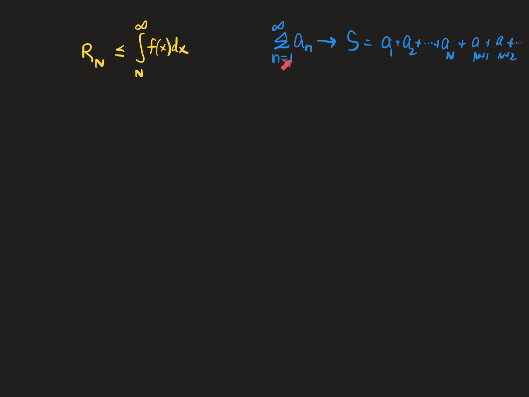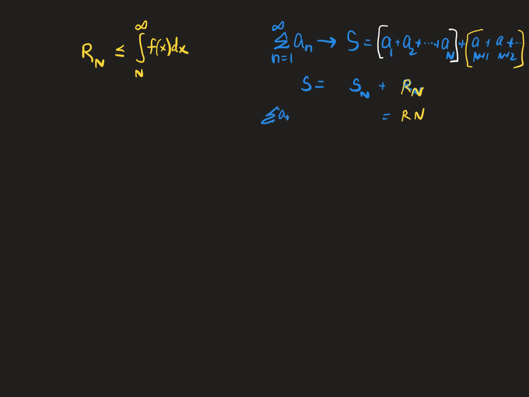An infinite series converges to some value s. S stands for the infinite sum, and it's equal to the sum of the infinite number of terms. We can rethink of this infinite sum as the nth partial sum, a sub 1 plus a sub 2 up to the nth term. That's what the nth partial sum has always meant, plus the rest of it, or the remainder of it. R sub n is a sub n plus 1 plus a sub n plus 2, etc. Okay, so R sub n is the infinite sum minus the partial sum.